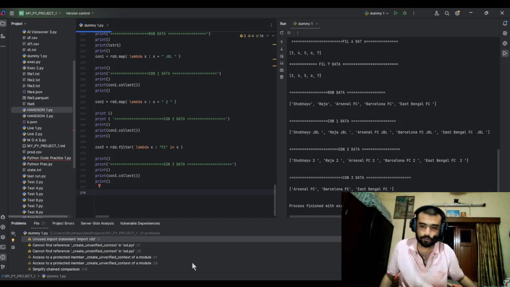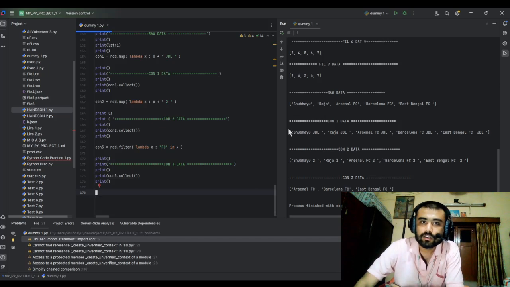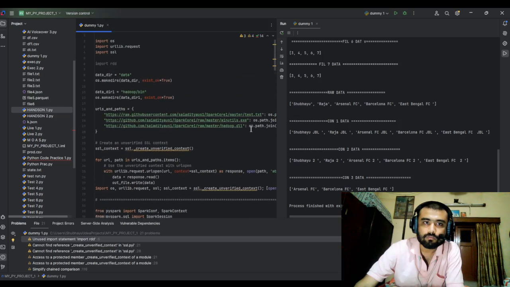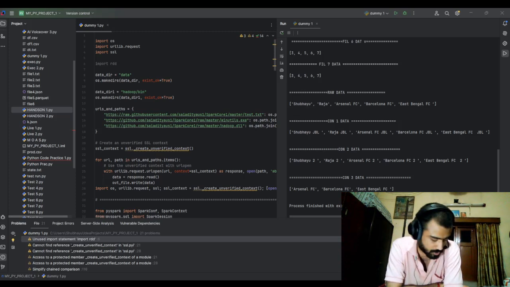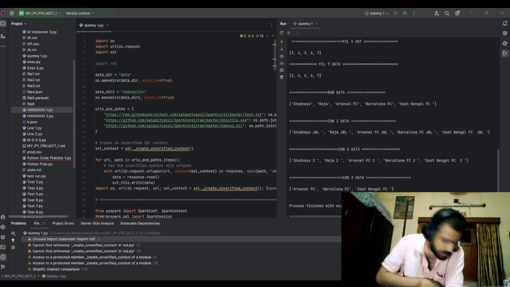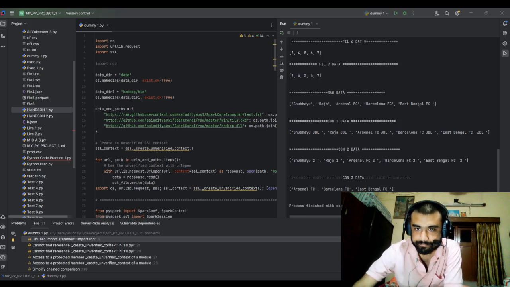Okay, so this is basically the basic introduction to operations being executed on lists, whether it is a list of numbers or a list of strings, doesn't matter. And this is how you execute operations on lists in PySpark. So this was it.